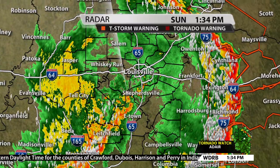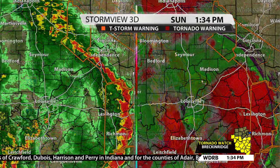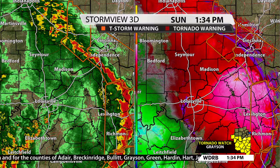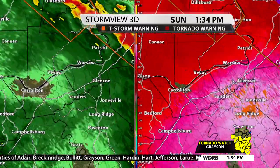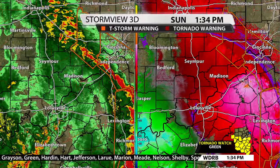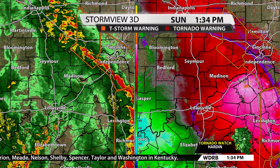Severe thunderstorms here. Matthew, you've kind of been looking at these, and I'm going to go over to Storm View 3D. There's the line. There's the strongest winds. Carroll County is so far displaced from those strongest winds, and good news, looks like they just lifted that last warning. Cincinnati's taken us out of it, and National Weather Service Louisville declared a while ago that they were not going to be issuing any more warnings with dispatch, but of course there is more to come.